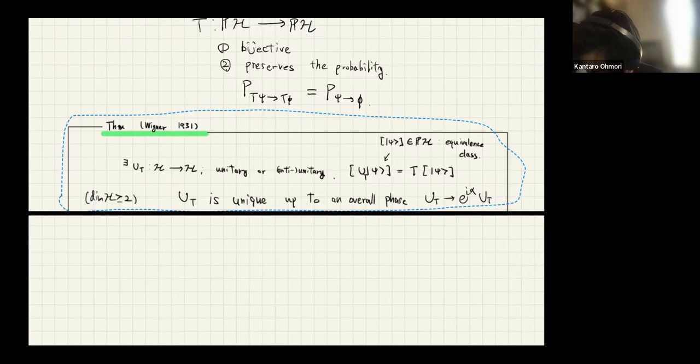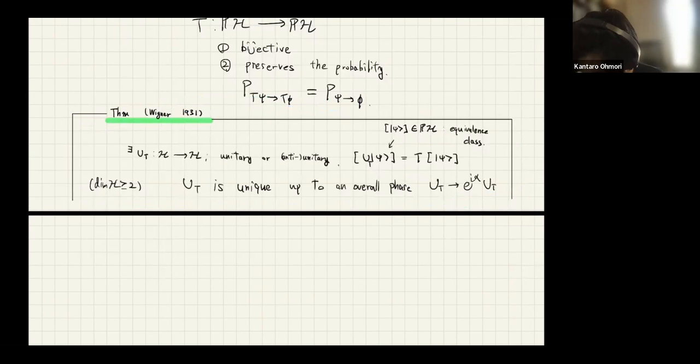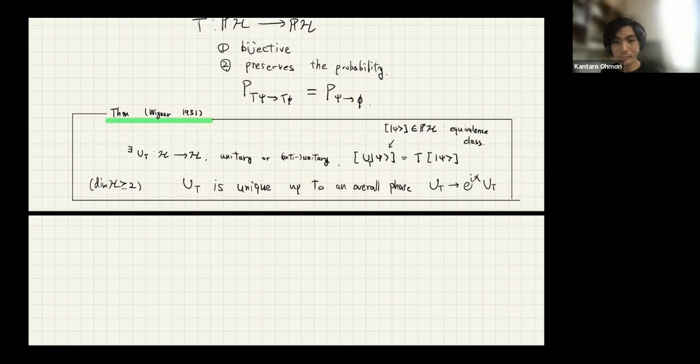So this U is probably more familiar to most of you. But the reason why I started from this Wigner theorem is to emphasize that this projective space and action on the projective space is more fundamental, or more physical in a sense, directly related to the physics. And then the familiar statement that symmetry is a unitary operation is the theorem. And I'm not going to prove it. This theorem is actually not quite obvious.